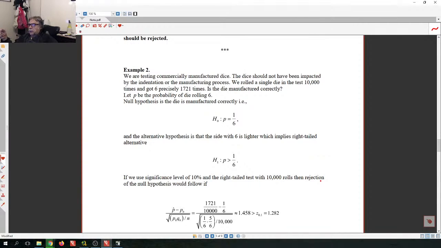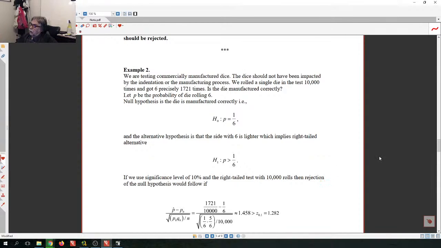So it should turn out to be 6 1/6 of the time, 5 1/6 of the time, 4 1/6 of the time, 3 1/6 of the time, 2 1/6 of the time, and 1 1/6 of the time. Okay. So if you want to test one dye or you test the whole production facility, then you test multiple dyes. It's up to you. Like say here I'm testing one single dye. What would you do? I'm going to roll it 10,000 times and see how many sixes I got. That's a possibility to test like that.